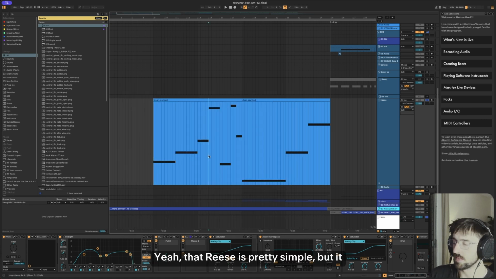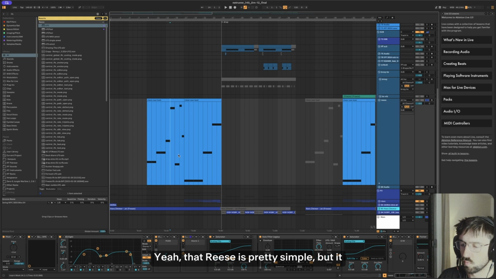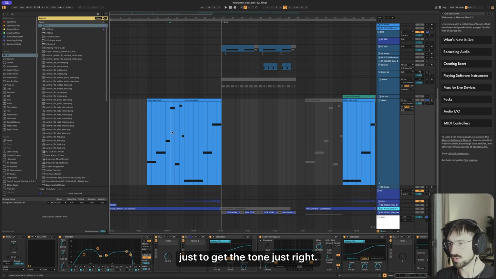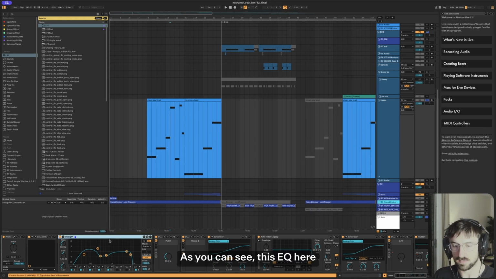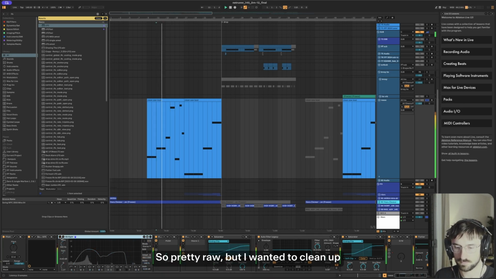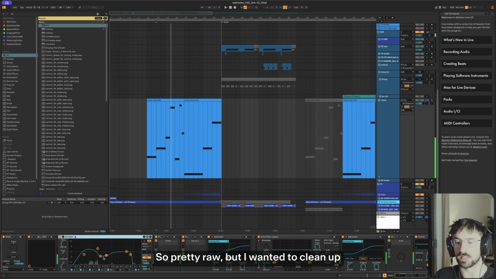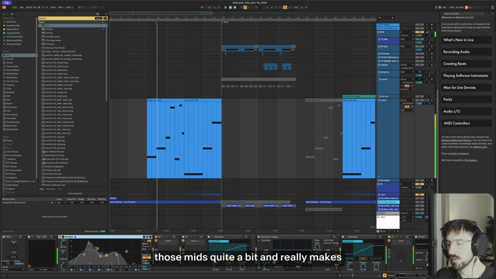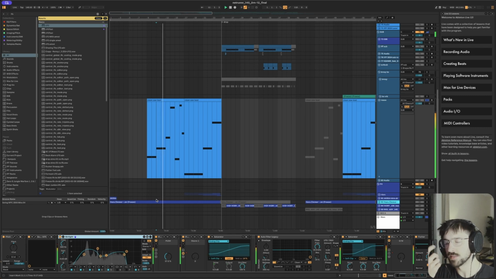But yeah, that Reese is pretty simple, but it was a lot of fine tuning just to get the tone just right. As you can see, this EQ helps clean it up a little bit. Pretty raw, but I wanted to clean up those mids quite a bit, and it really makes it sound a lot more expensive, a lot more analog.